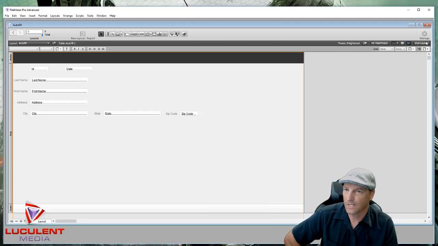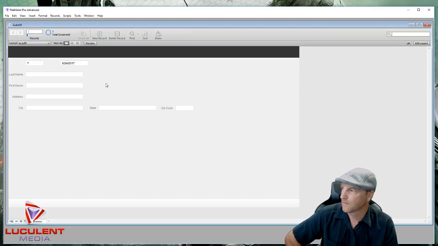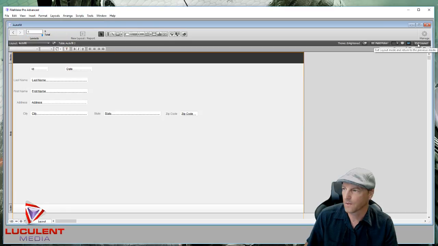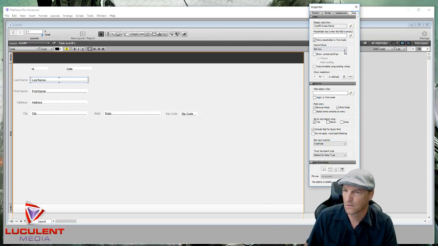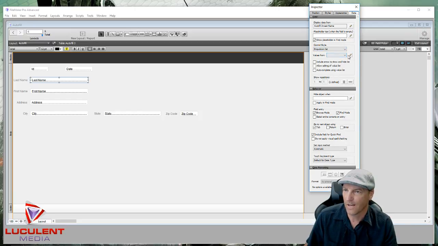And then if we exit the layout and we click this and we, wait. We need to, what do we need to do? We need to click this. And it needs to be a control or drop down list so we have the values.